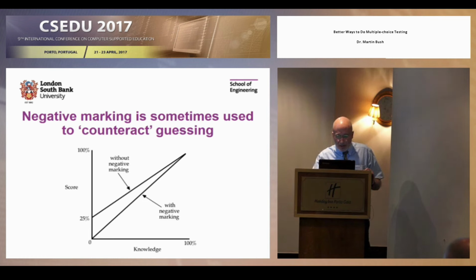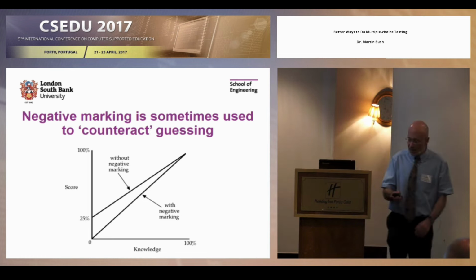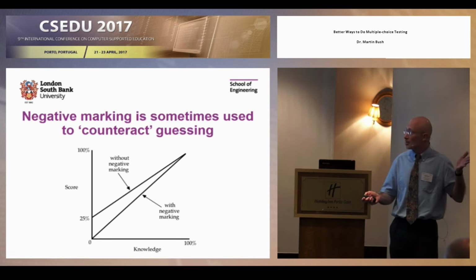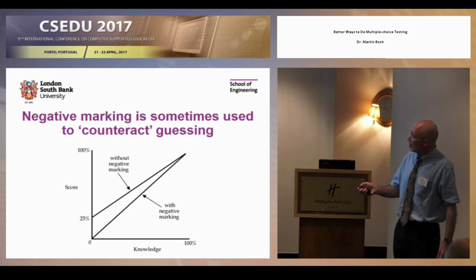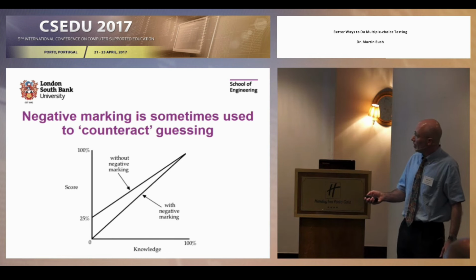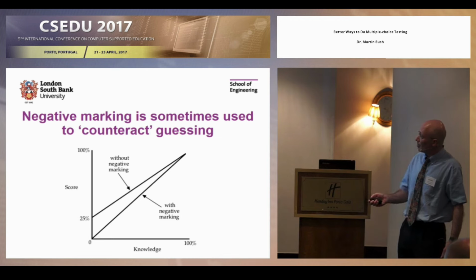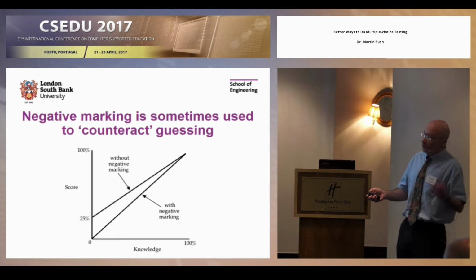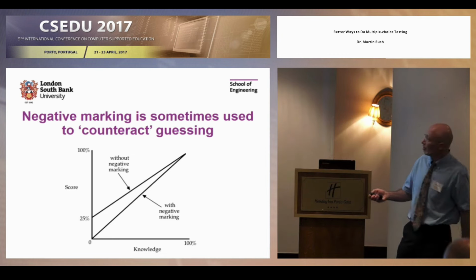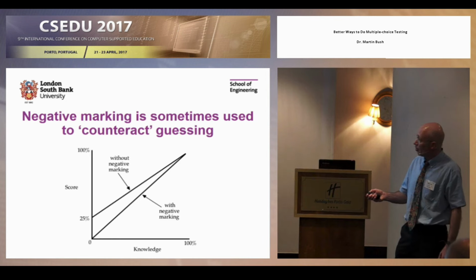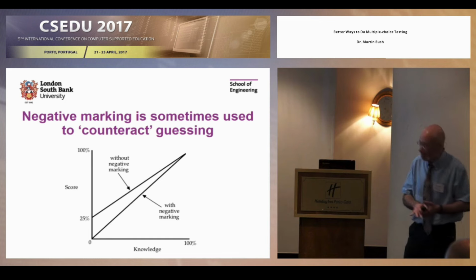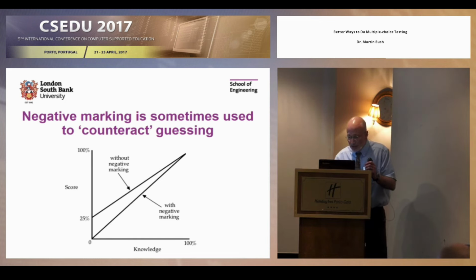If you have a standard multiple choice test where every question has 4 answers, here's score versus knowledge. A good test should have a profile like that. A student who has 0 knowledge should score 0. But for multiple choice tests, because of the guesswork, students who know nothing, on average, are going to score 25% through blind guesswork.